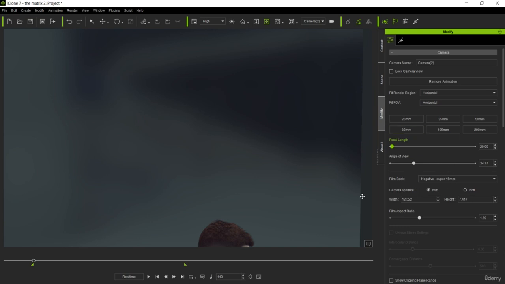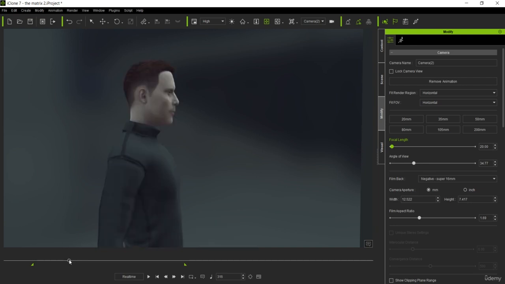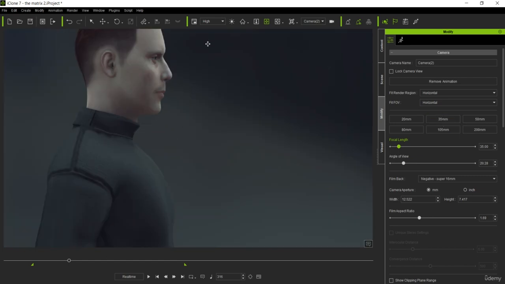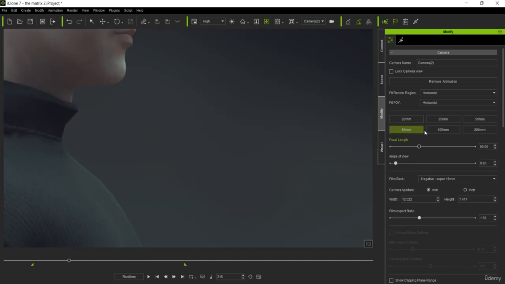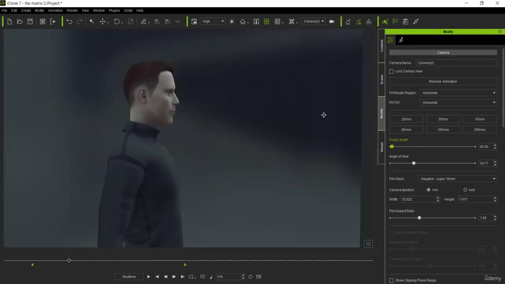And when you select this, here's what you can do. Since we can't really see anything right now, we can play with this by changing the lens types. So we have the 20 millimeter, which is what it's set to right now. 35 millimeter brings it a little closer. Okay, 50 millimeter, 80, and so on. So we have it set to the 20 millimeter.